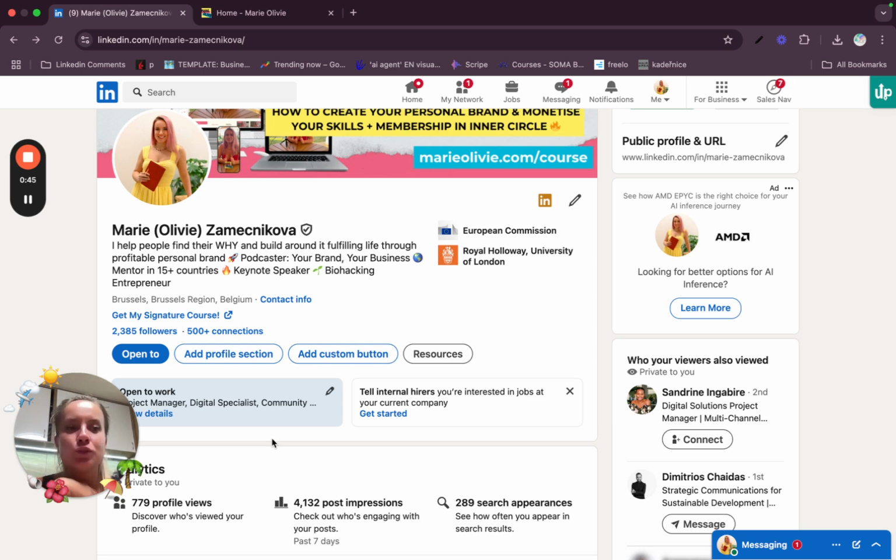So why do people choose to browse in private mode? There are three reasons. First, researching competitors. You may want to check out rival profiles without them knowing. The second one is job searching. Recruiters and job seekers often prefer to remain anonymous, recruiters especially, so that there is not really big attention.